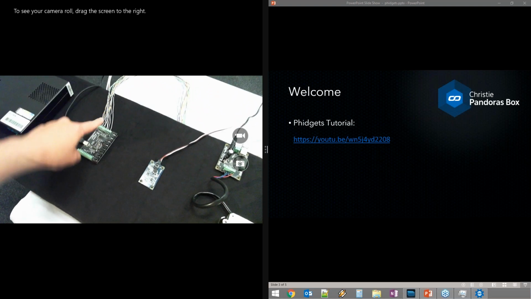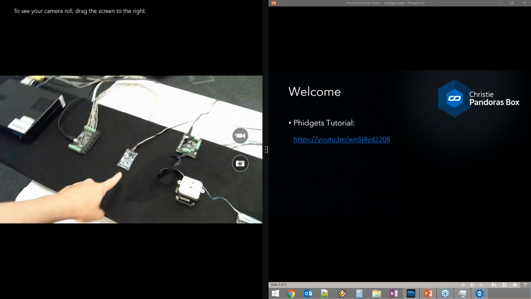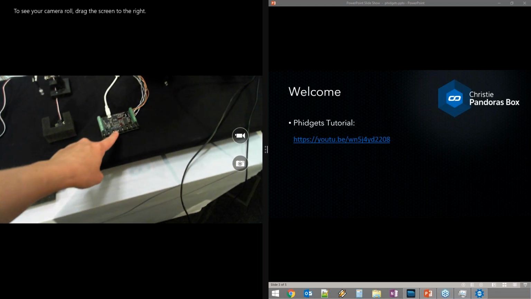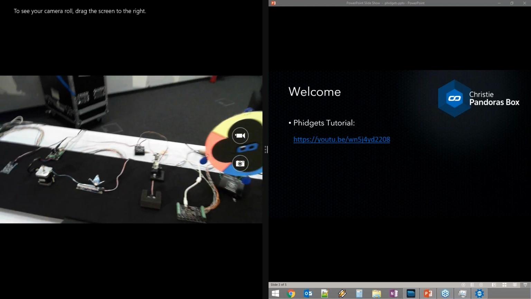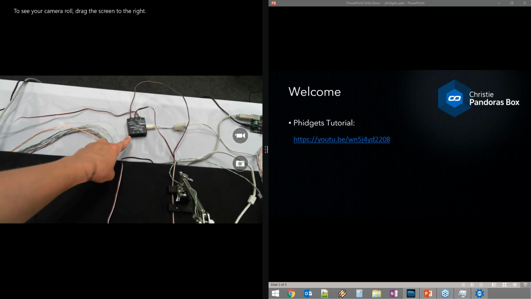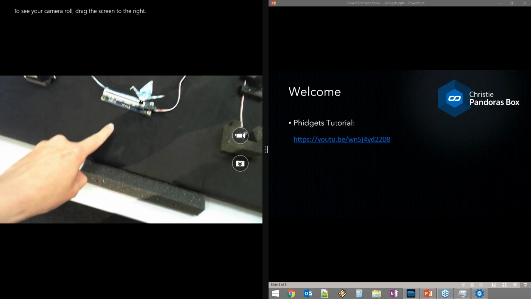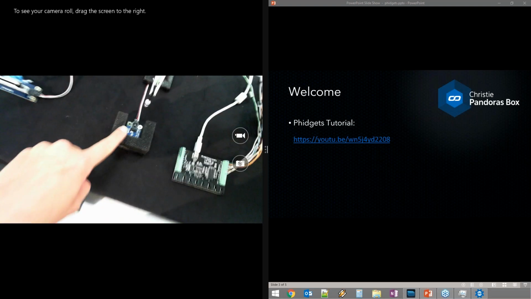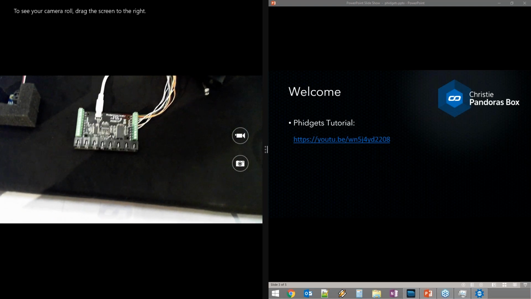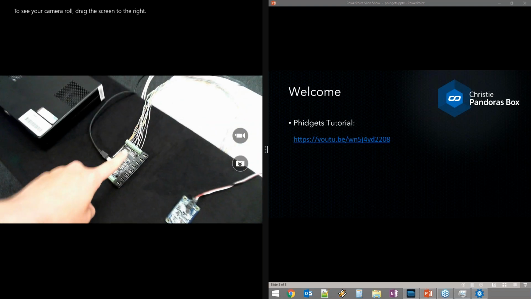I have 8 digital inputs, 8 digital outputs, and 8 analog inputs for all kinds of sensors like faders or the sound sensor, stuff like that. I have a second version of that over here. And the new thing now, a VINT Hub over here, is now integrated as well. Connected to the VINT Hub, we have one sound sensor, one fader input, and a little light sensor over here.